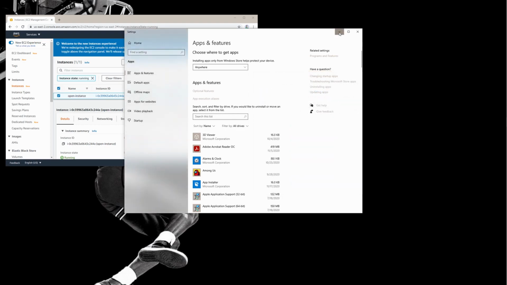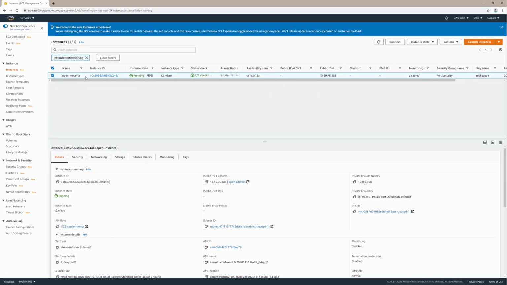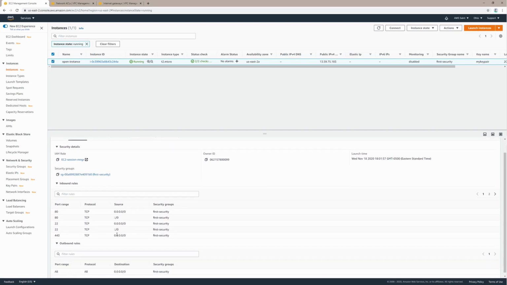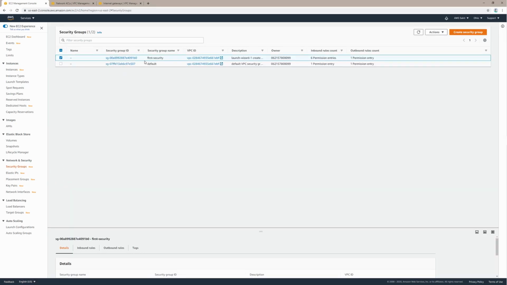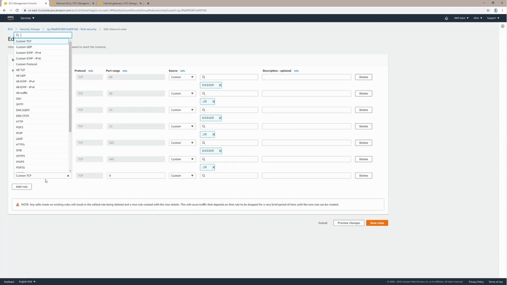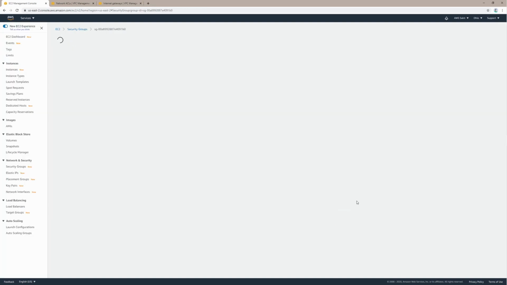Close out of this, and then we're going to go ahead into our Amazon Web Service here. The first place you want to look is your security group. So I have mine open here in this panel, but you want to make sure that you have this port here, and then you have an IP that works for you. This is pretty much open to anybody, so I use this for troubleshooting purposes, but you may want to be more specific. So if you don't actually have this, you'll go here, and then for security, select it here, and then edit, and then you can add the rule in here, and then you will save the rule.